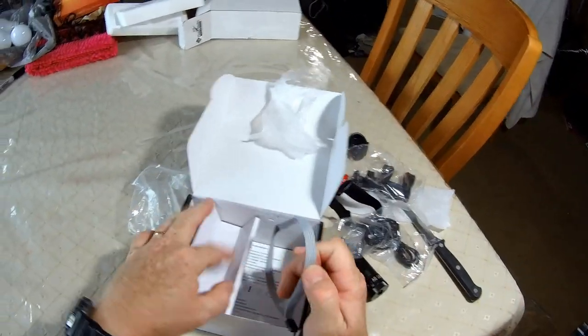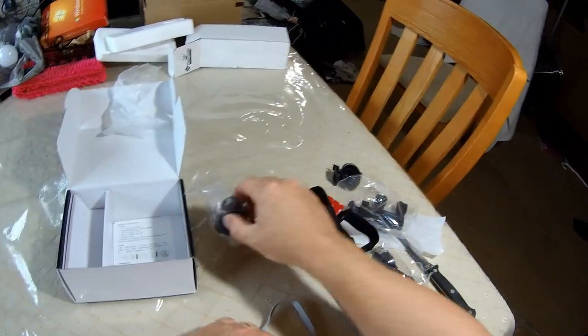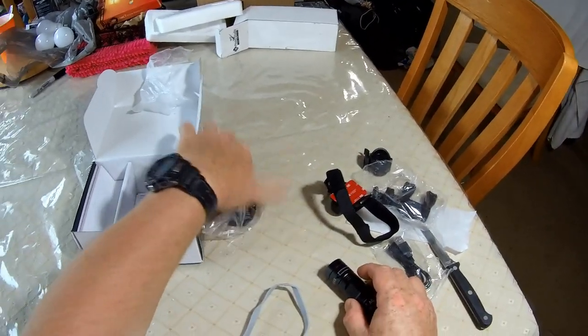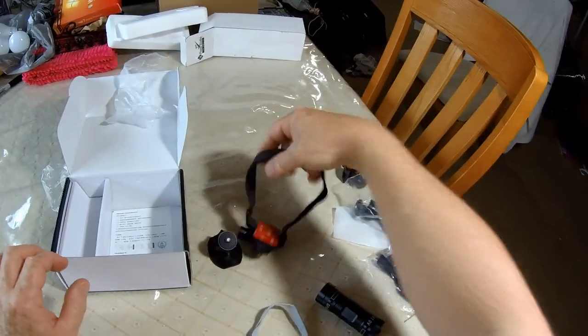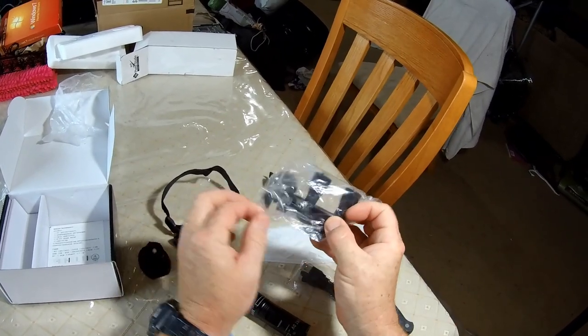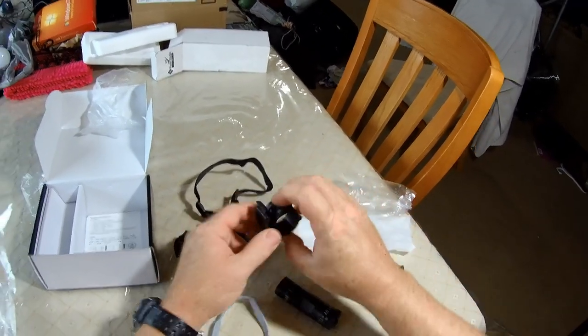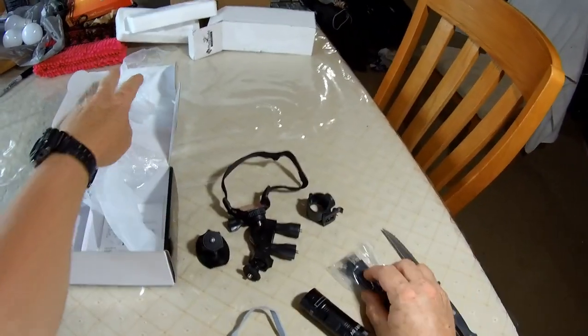Also has a strap, and let's see. That's it. So you've got your dash or your little sticky mount here, your strap mount, your bicycle mount, and this tripod mount thing here. So that's good. Has a few good accessories on it.